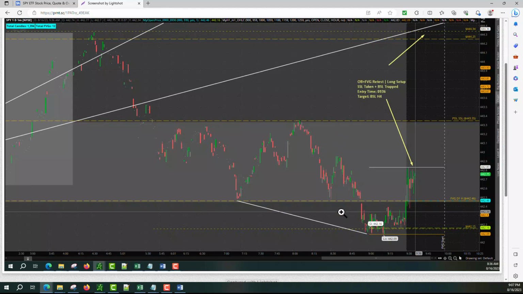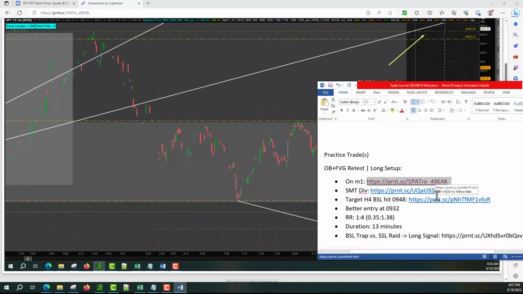Later on we see that right here also. We put buy side liquidity right there, and you see it made the high right here. That means it trapped this buy side liquidity, which is a pullback, and then we go take all the buy side up there. So that's the idea. The entry right there is 9:36, and the target. One more thing: when we look for another confluence for it to go long, it's also right here.